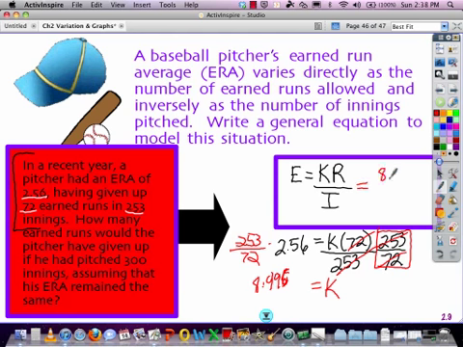And I think you can find them both in the rest of that sentence, because the question is how many earned runs, so there's your unknown, would the pitcher have given up if he had pitched 300 innings, assuming his ERA remained the same. So according to that, how many earned runs? So right now, it is actually our value that we don't know. But put in the numbers you need for the other portions, and you should be able to solve this and bring that number with you to class, and we will check it to see how accurate you really were before we move on.